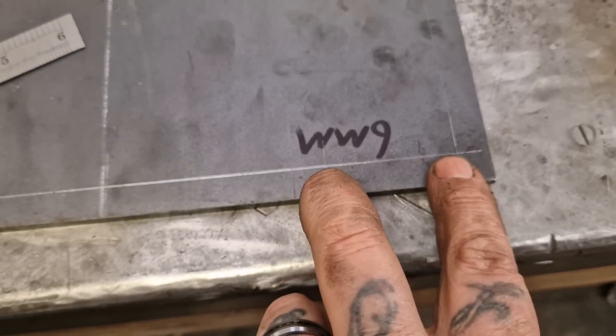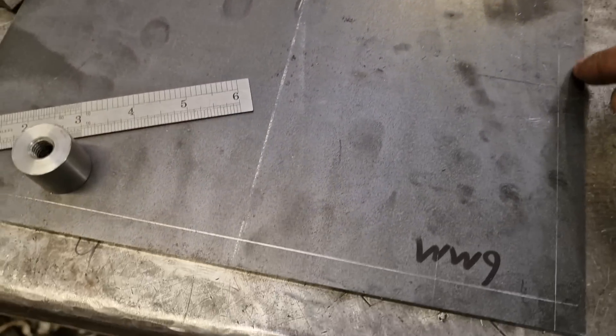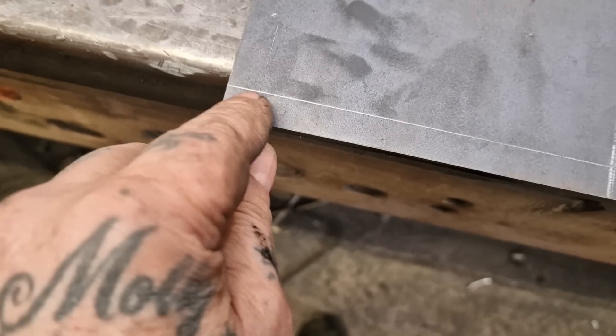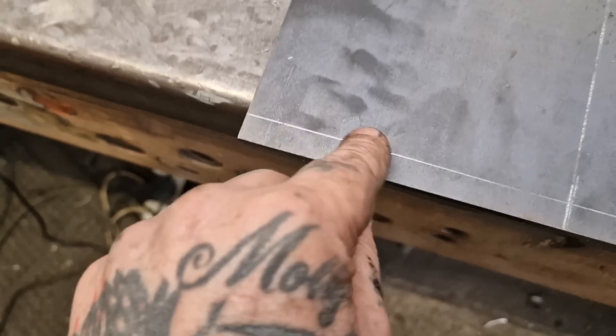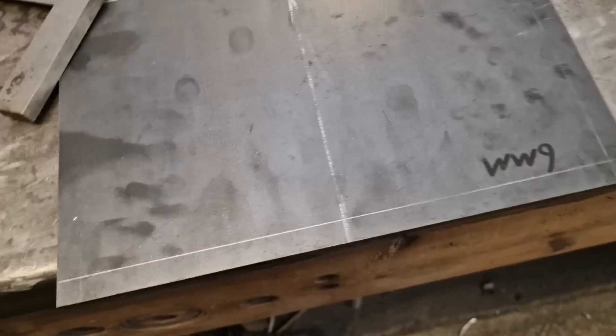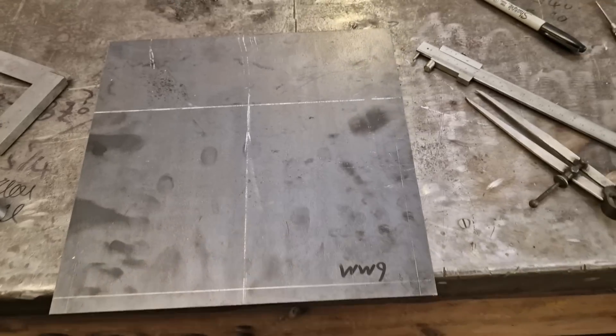We've got this distance, and I've got two inches between these two — so that's 110mm there. And here we've got half inch in from the edge both ways, because we're going to radius that to suit. There's your two inches, then half inch again. We've set dividers at two and a half inches, after we've centre-dotted that, and we'll scribe a line around to show the curves and join them up. Then we'll have a shape scribed into it. We'll get all four plates off the four corners of this plate, which saves a bit of messing about.